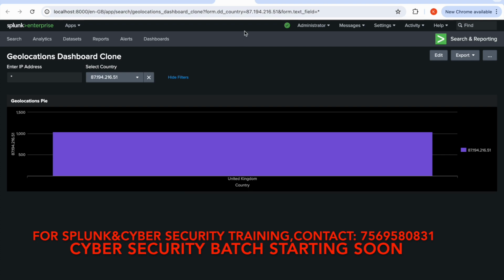The IP address has been passed over here and only United Kingdom country details are shown. There are 1036 events related to this particular country in our events list, and in the drop down it also shows the IP address we have selected.